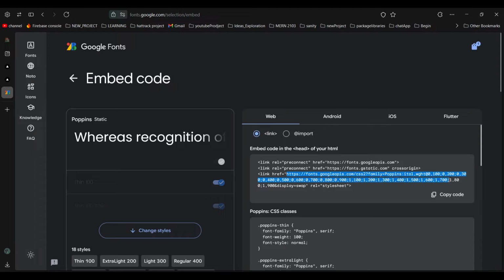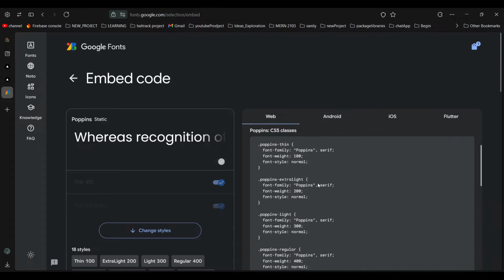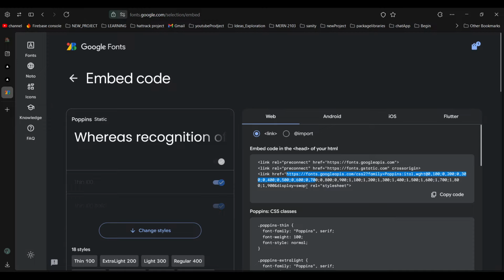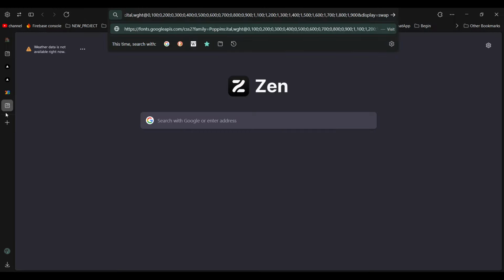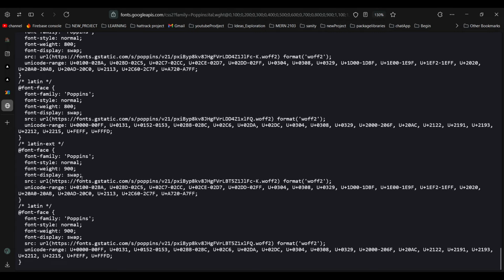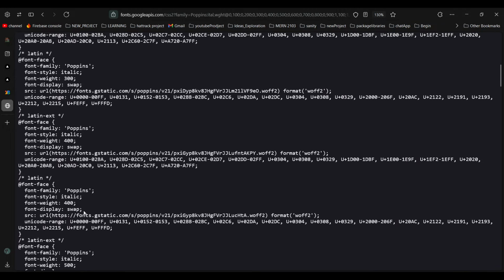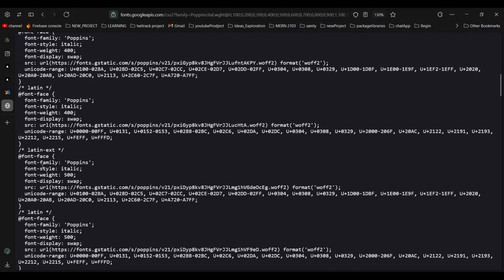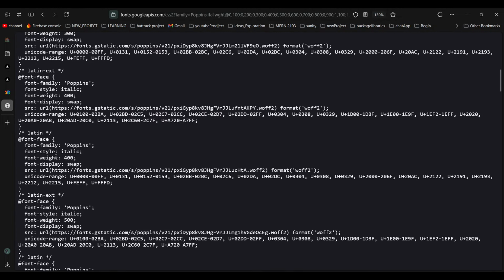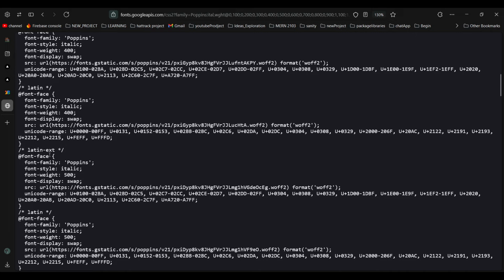We will get the Poppins font. There are a lot of weights here, a lot of fonts running. I'm gonna just copy this portion and open it in a new tab. As you see, we have a different formation here. We need to check the Latin version. As you see, Latin 900, but we'll grab the 400 one. That will be a perfect blend for our application. So this is the 400, now the italic version, but the Latin one. There are several font-face Latin entries. Yeah, that's the one, so we'll get that one.